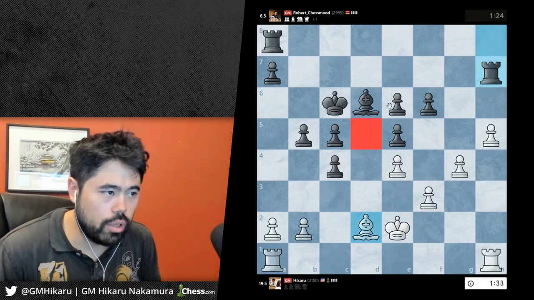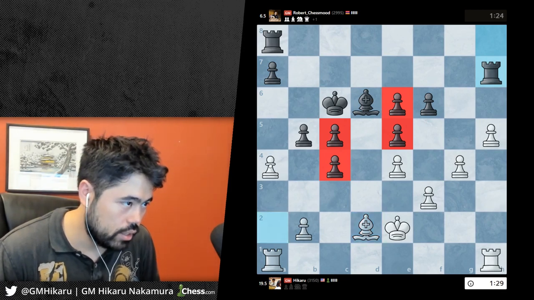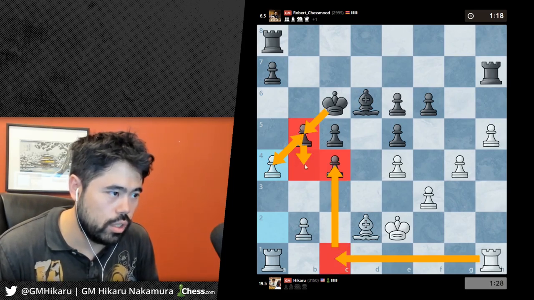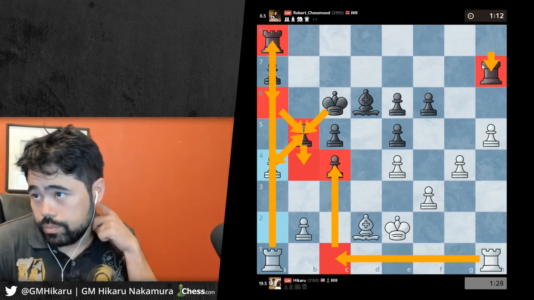So even though black's up a pawn, look at these double pawns. These really, really gross double pawns. Now I think I can smack him with a4. If he goes b4, I go rook c1. I win the pawn because he has no b5 square. If he goes a6, I just take, and he can't take back. So I win the rook, which is why rook h7 was such a bad move here.